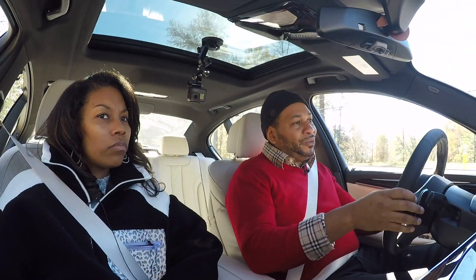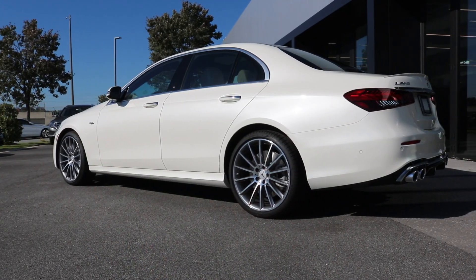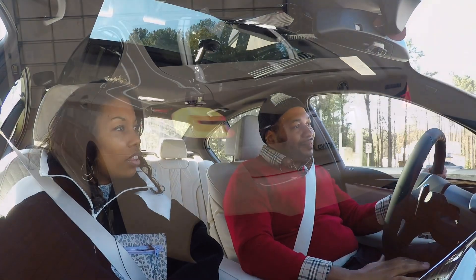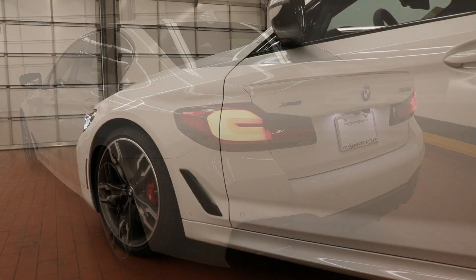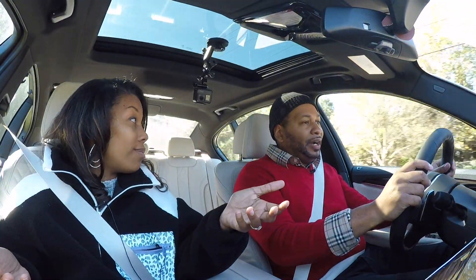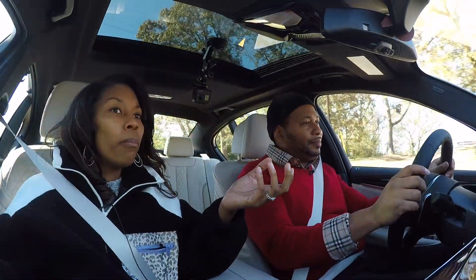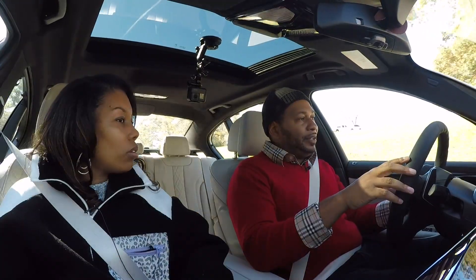Overall I do like the aesthetics of the E53 more. Isha's thoughts: she feels the two are kind of neck and neck. Mercedes didn't overdo the exterior, and neither did BMW. Mercedes did a little bit more with their lines and curvature, which they naturally do, but it wasn't so far superior. And getting inside both of them, she was blown away.